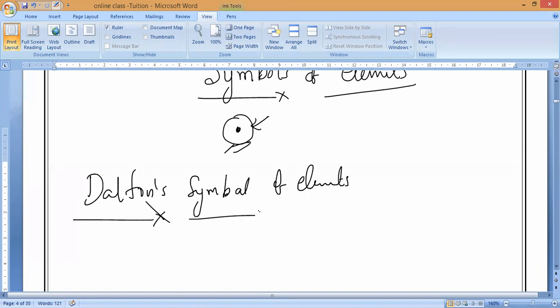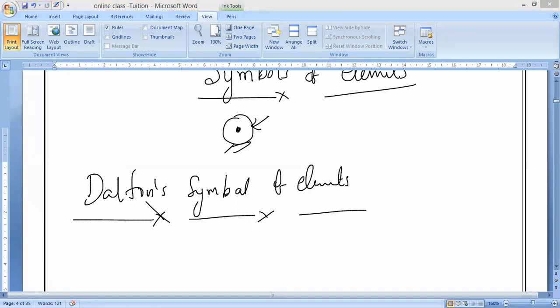Is it okay, everybody? Now, let us take an example. Mr. John Dalton, for remembering the elements in an easy way, was the first scientist who used symbols to represent elements in a short way. So John Dalton's symbol for an element represents the element as well as one atom of the element. That is what you have to remember. Suppose I give some figure or symbol for a particular element. The atom has the same symbol, and the element also has the same symbol.